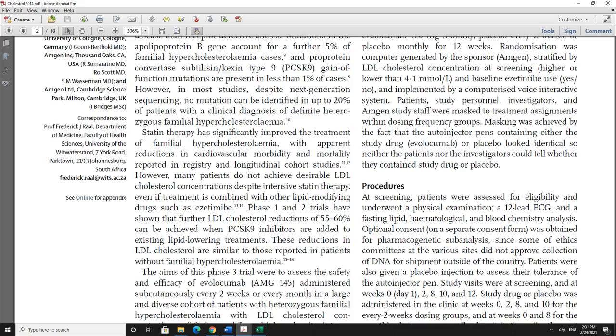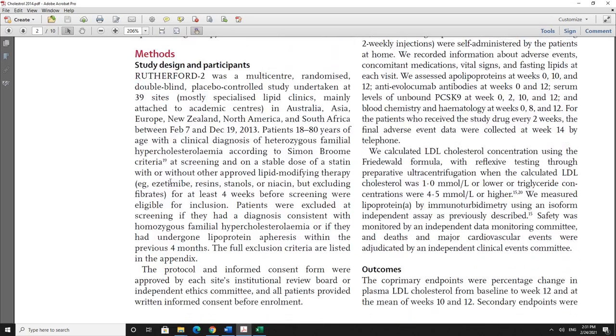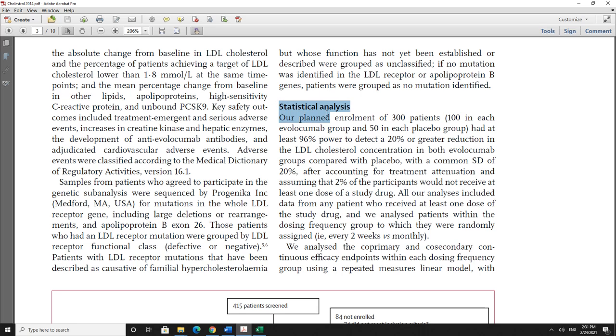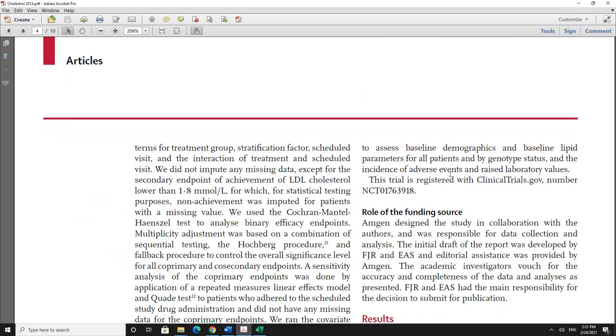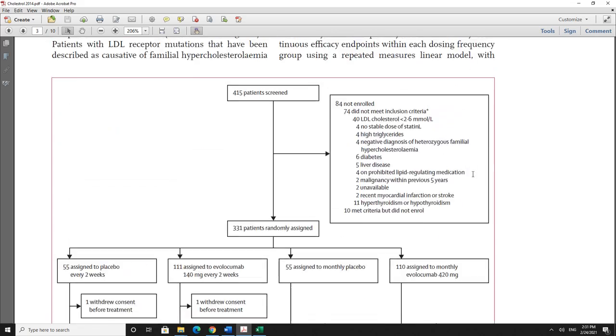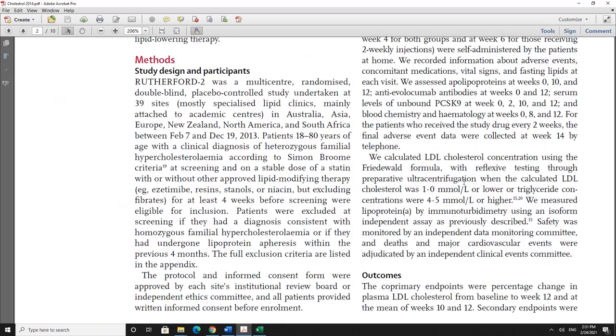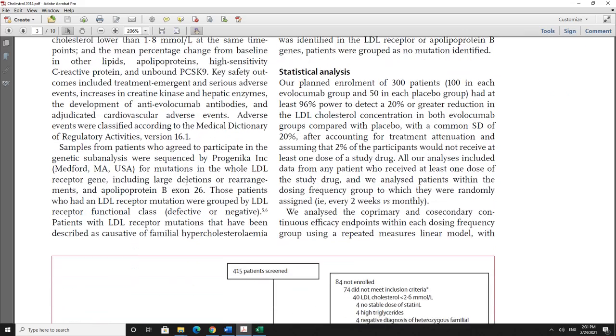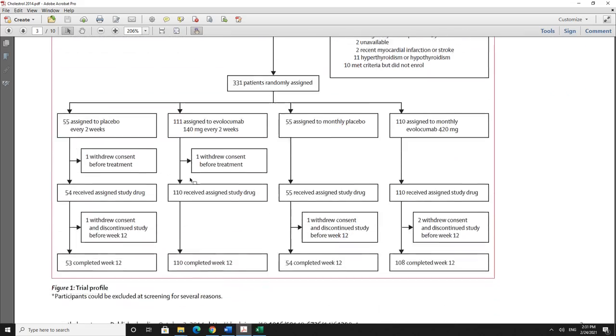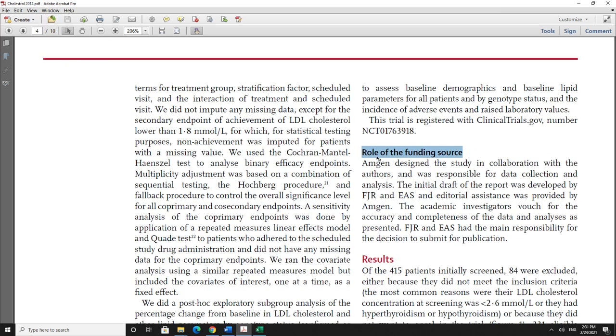You will see here how they do randomization and their procedure, study design, outcomes. Here, see, almost the last thing they will talk about is statistical analysis. In this particular study, they talked about the role of funding sources after statistical analysis. Sometimes they put it in the beginning, after the design, or included in the design. Or sometimes they leave it to the end after statistical analysis to talk about the influence of the company that funded this research.